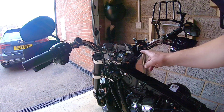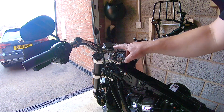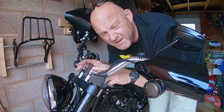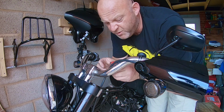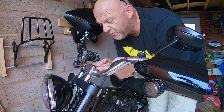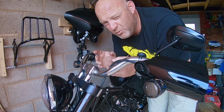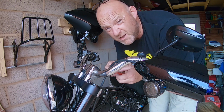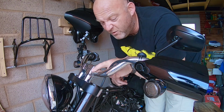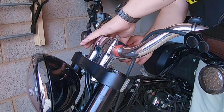Okay, so the next thing you may want to do is just remove some of your motorcycle handlebar accessories if you have them. Now, before you start disassembling anything, a little tip I would use is always put a bit of electrical tape right on the edge of your risers, because this is in the central position. It will just help you quickly realign the bars afterwards. You don't have to do this. People might say this is overkill, but it just helps.